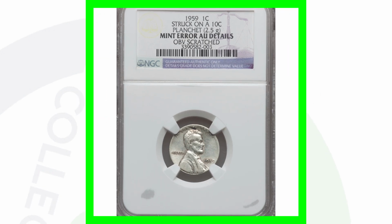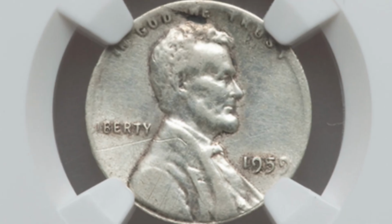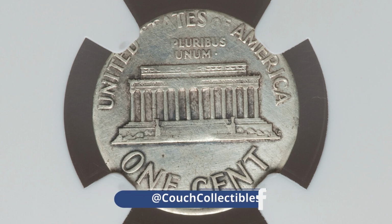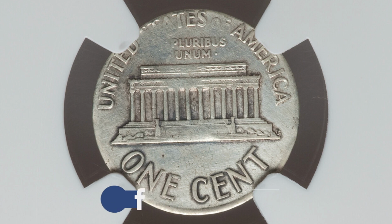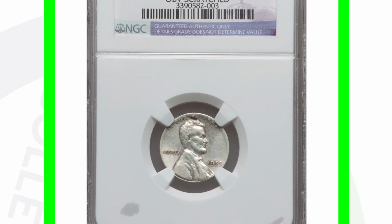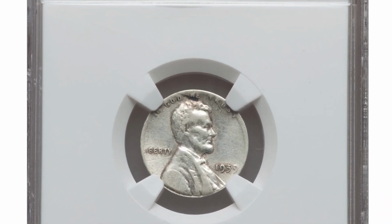Now here is a really interesting coin. This is a 1959, what was supposed to be a Lincoln cent that was actually struck onto a 10 cent planchet. So a Roosevelt dime planchet. And of course, those are going to be silver planchets from 1959 for those dimes. This coin here sold for over $220. Now, of course, you need to always weigh your coins, and if you want to get it authenticated, you can grade it through a coin grading company like here is this coin's graded by NGC or PCGS or Annex.